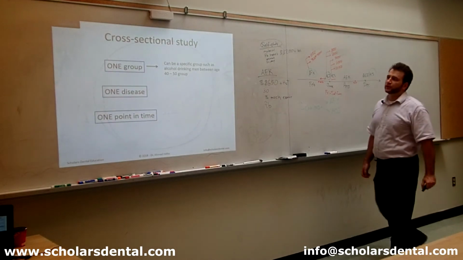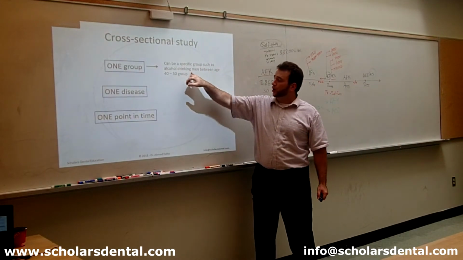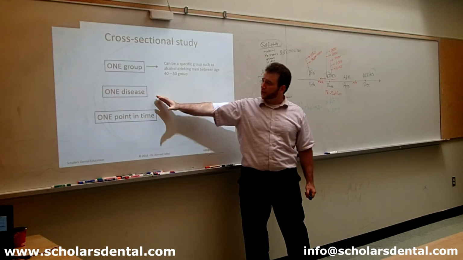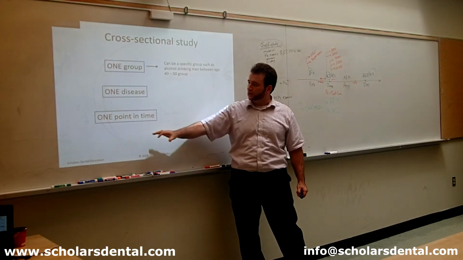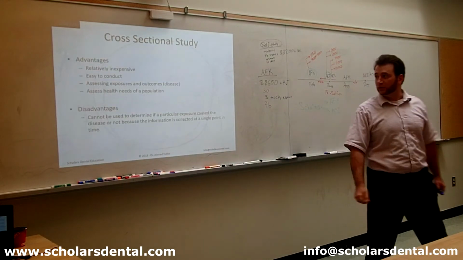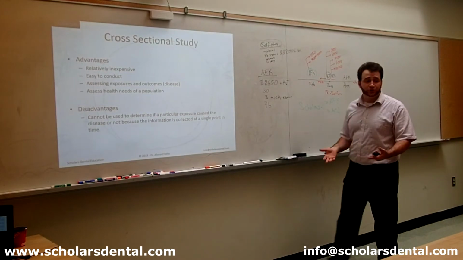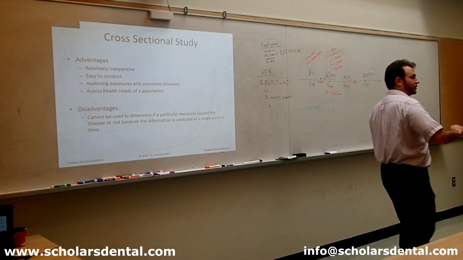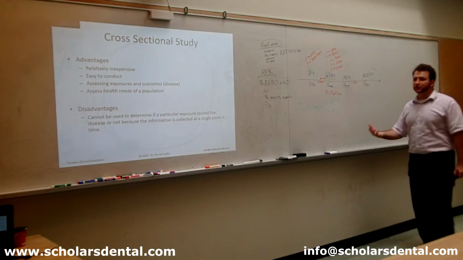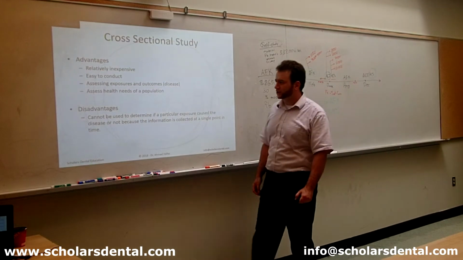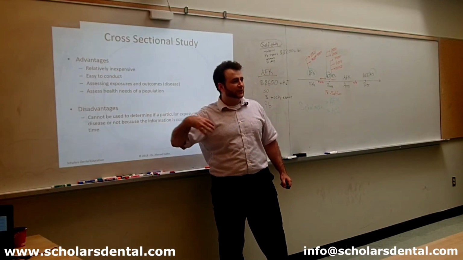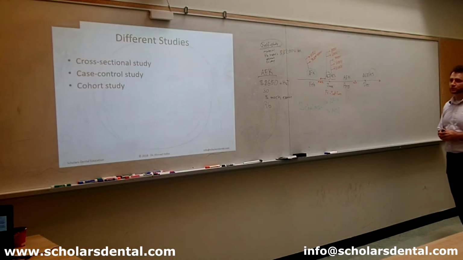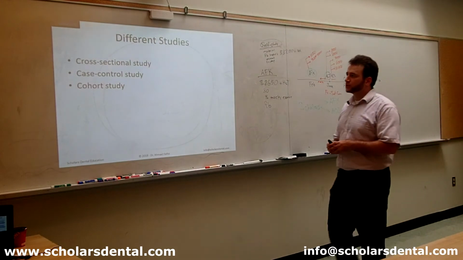So we have one group, that group could be as specific as you want, alcohol drinking men between 40 and 50. That's a group. One disease that we're looking at, how many people have it from this group, and one point in time. Okay. So the advantage is that it's easy to do. It's a survey. Can you say if you have this or not? Check, and you count. Okay. So it's easier to do, it's cheap to do. The disadvantage is that it doesn't determine risk factors in etiology. This shows you what's happening right now. Okay, so is cross-sectional clear? Okay, so let's move on to the next one.